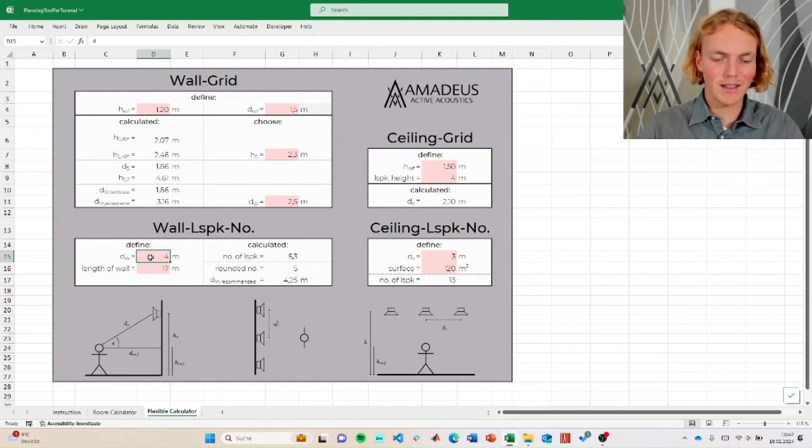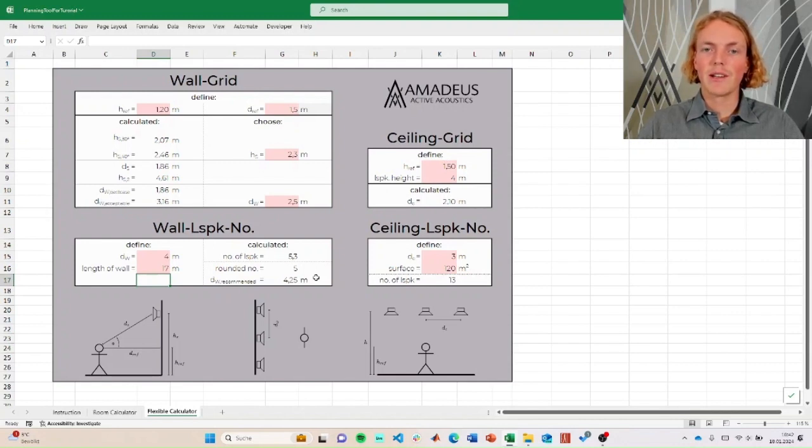And here you can basically insert the wall grid in the flexible calculator and the length of the wall which you want to consider. And then the tool recommends a new grid which is 4.25 meters.